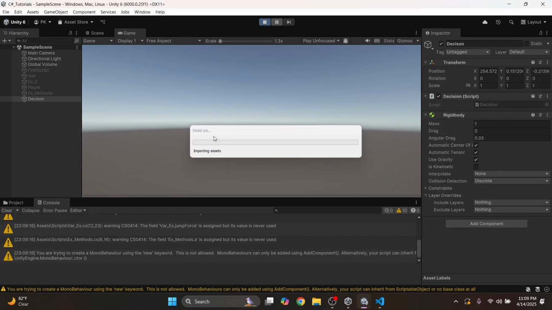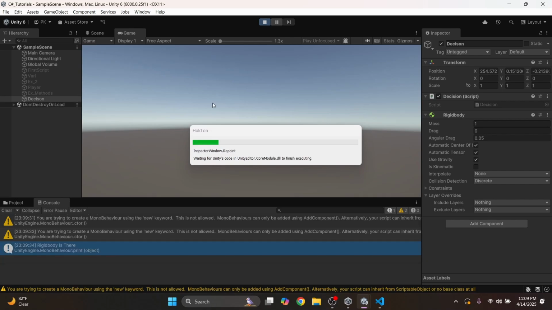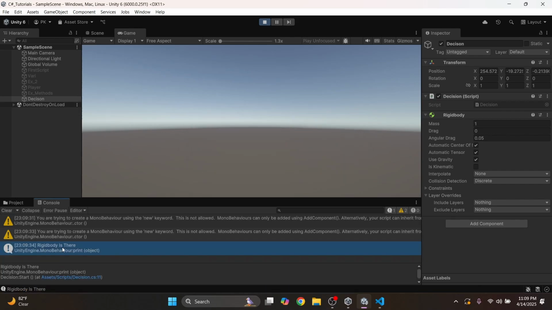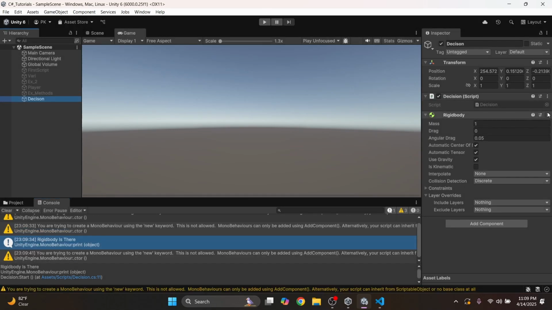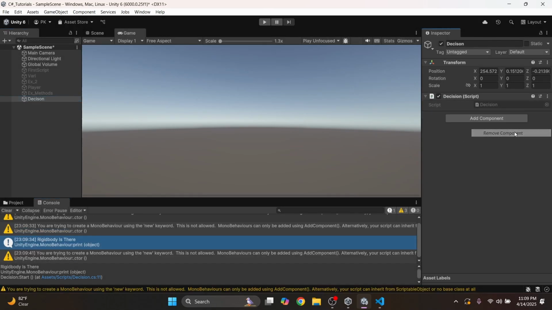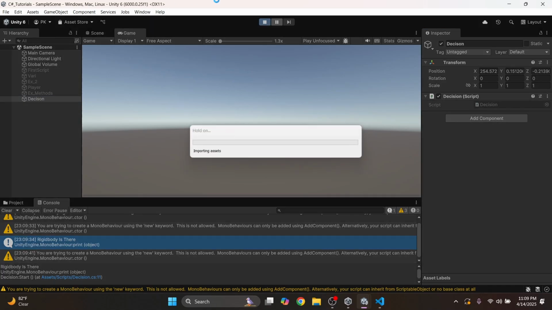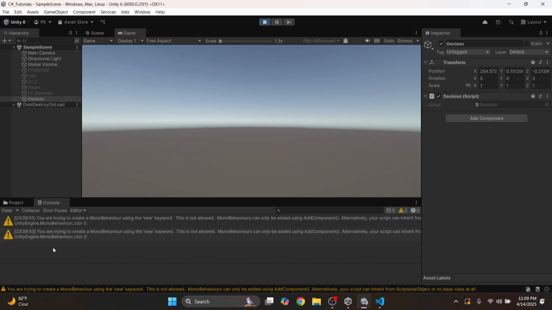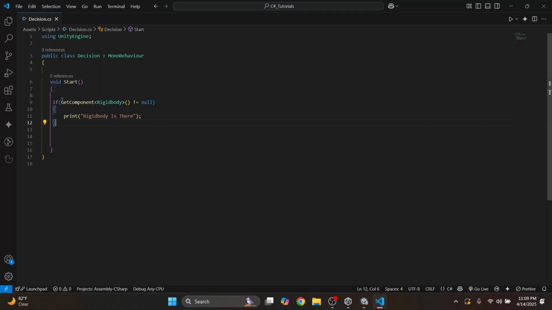Now let's see. As you can see, rigid body is there got printed. Now let's remove the rigid body and see what happens. As you can see, we haven't got any output. And don't worry about these lines because these are some advanced topics and I will cover them in the next video.